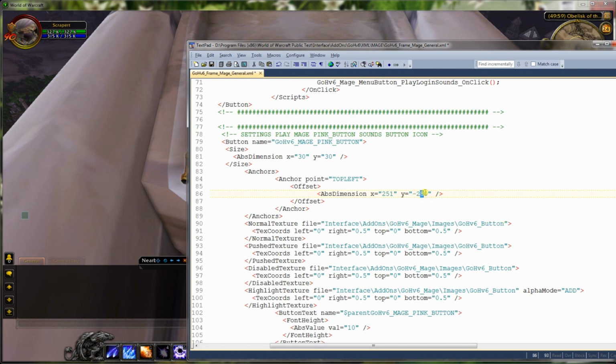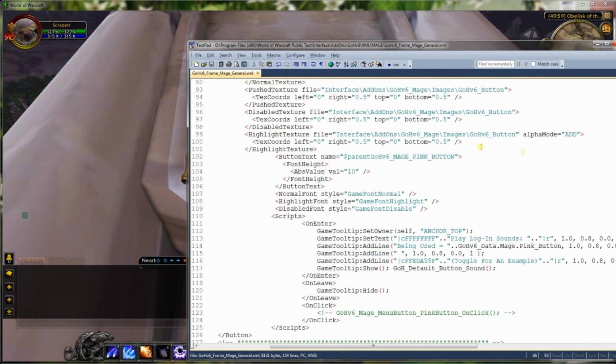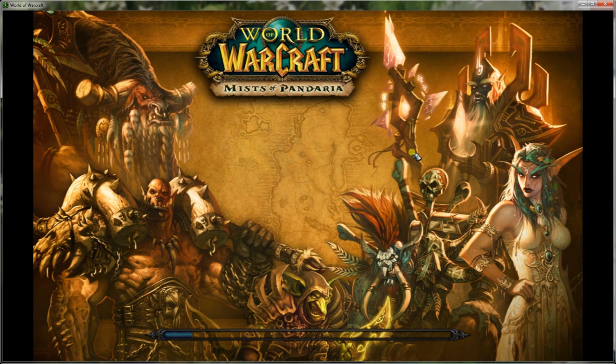So let's do 310 and see where it shows up. This is the fun part, Craig, because you don't quite know where it's going to be or how it's going to look until you load it up in game. Now, if I do a reload, the image isn't going to be loaded up because I haven't quit WoW, and you'll see it'll become a green square.